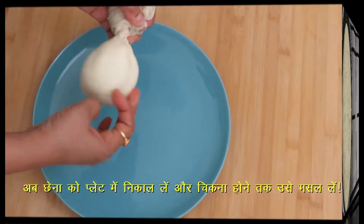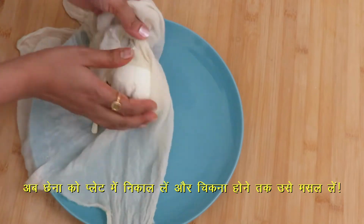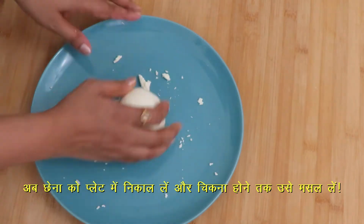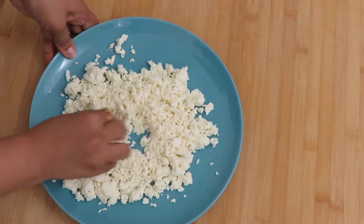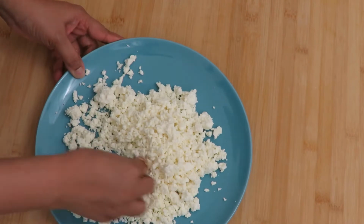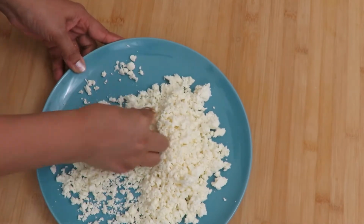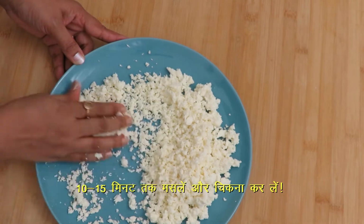The whey has completely drained off. Now transfer it on a plate. The chenna is moist and it is now granulated. We have to knead it until it becomes smooth and non-grainy. It should not be sticky, so when you rub it on the plate, it should come out easily.